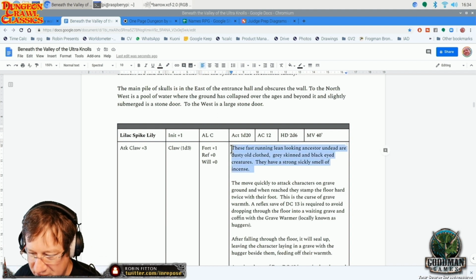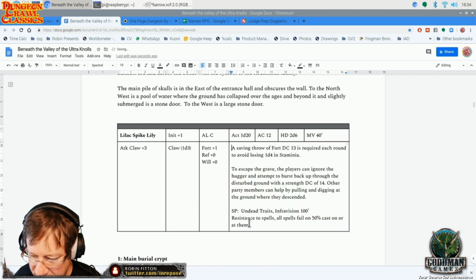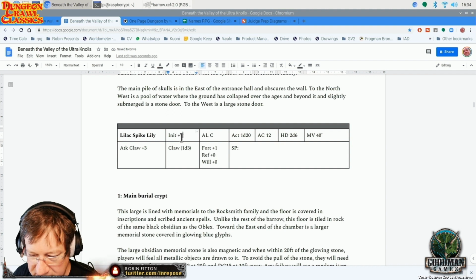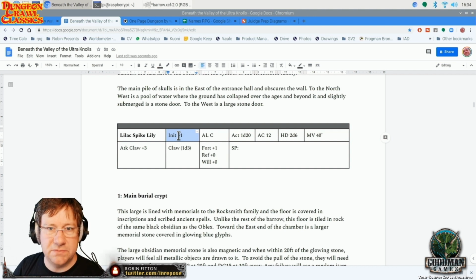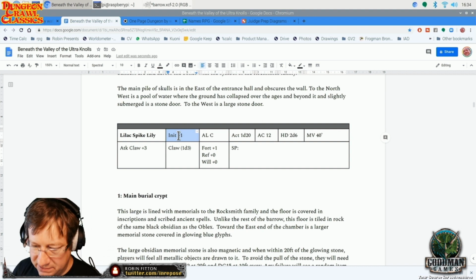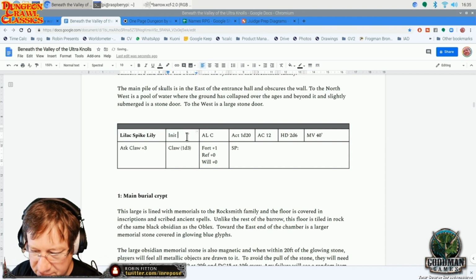Get rid of everything already in there because this was the special for the huggers that I created before, and they were undead. And this isn't undead, it's plant life. I will put SP in there, that should be there for special. So right, as I said, I'm going to use the subhuman stats and just mix it up a little bit because of the couple of things we know about that pool of water, being that it's poisonous water, and also there's some kind of lacerating ability of the legs of the lilac spike lily that's in there. So initiative to start with -1 actually. I think it's probably fair because it's just a slow plant that's stuck in that hole.